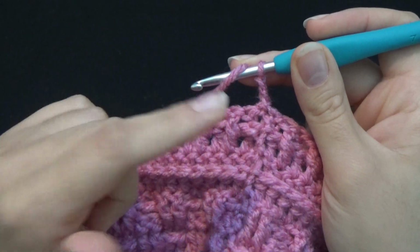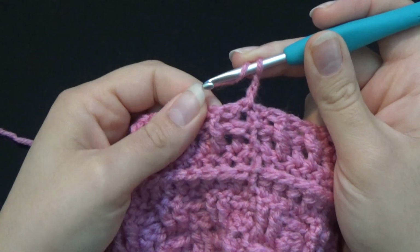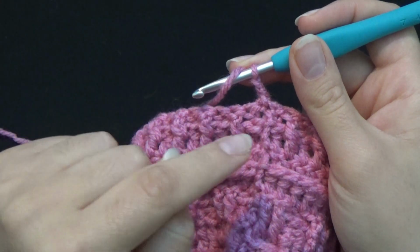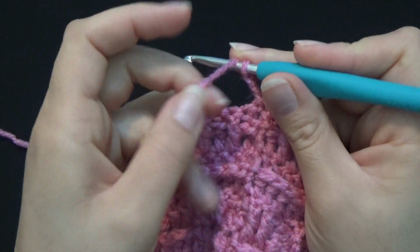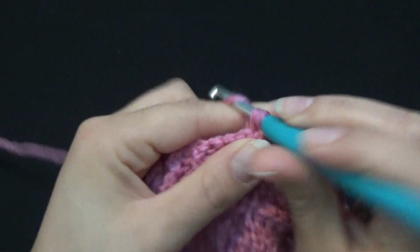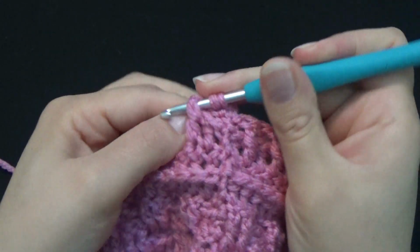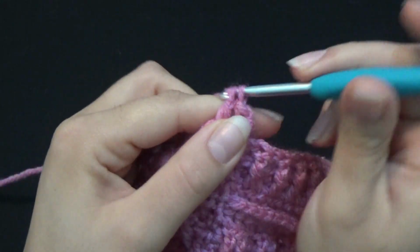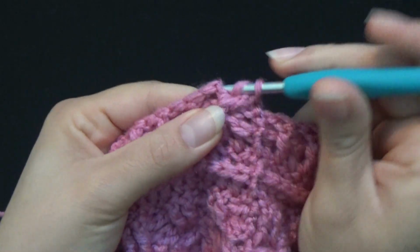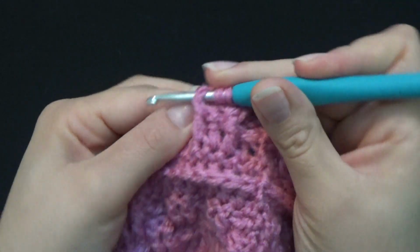Now, since the last stitch was a front post double crochet, by turning your project, the stitches change. So you still want to keep the same direction of the stitches. So the first stitch is going to be a back post double crochet, and the next stitch is going to be a front post double crochet. Okay, keep working 1 back post double crochet and open up your stitches so you can see your back post easier, and then 1 front post double crochet.